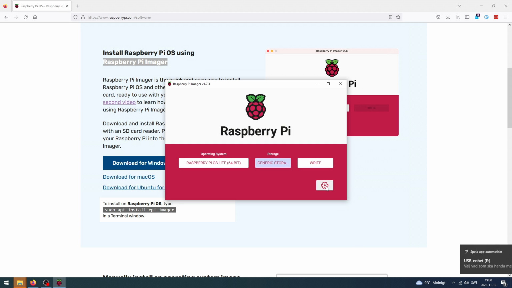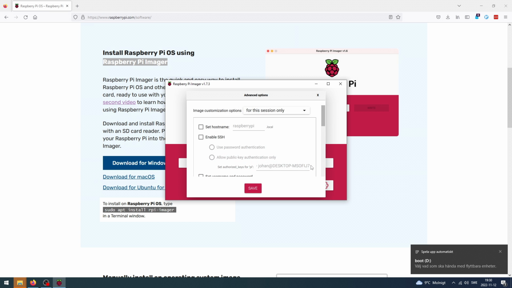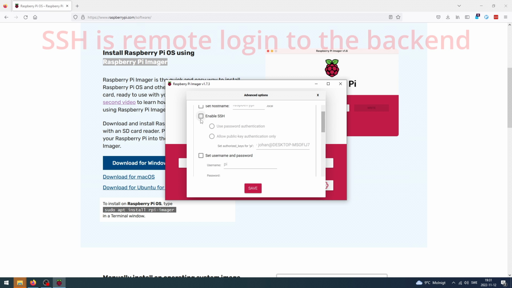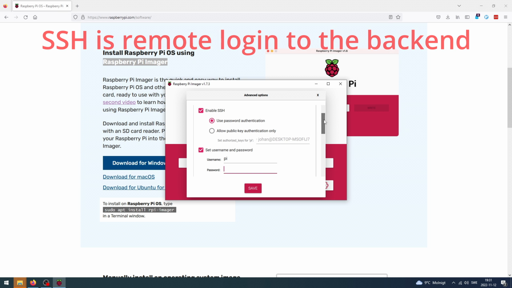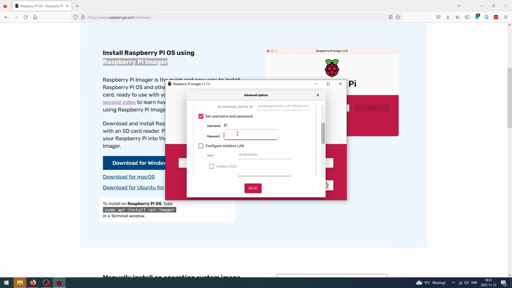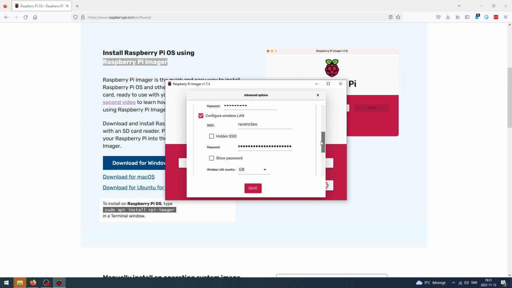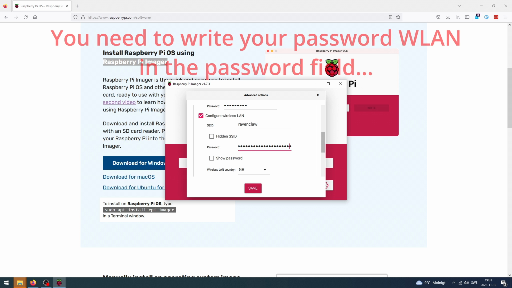Let's see what happens if I press the cogwheel here. I want to enable SSH and set username and password: Pi and my password. Here we can configure wireless LAN as well, so I will choose that, and hopefully this is my password that I have for my SSID here.